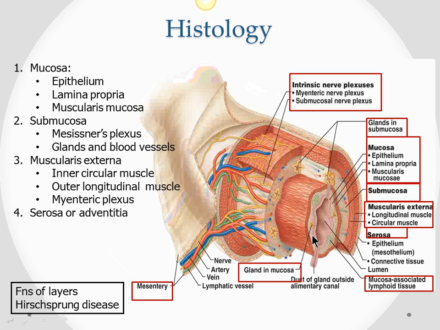The connective tissue of lamina propria is more or less supportive. It has lots of blood vessels apart from these glands and lymphoid tissue. And then the epithelium, being closest to the lumen, will have a lot of other functions like secretion and absorption.